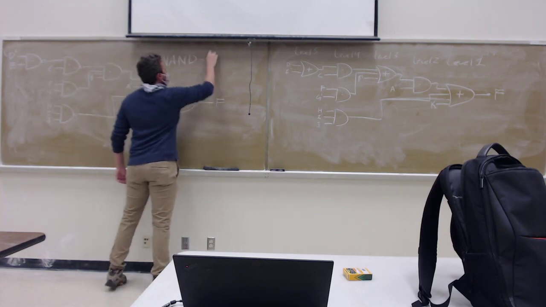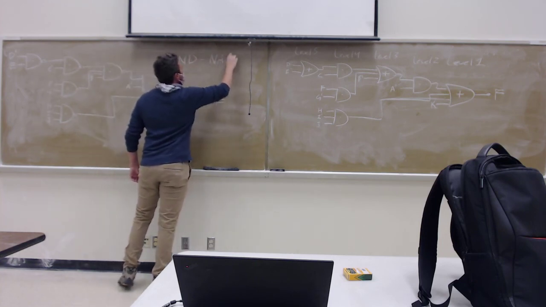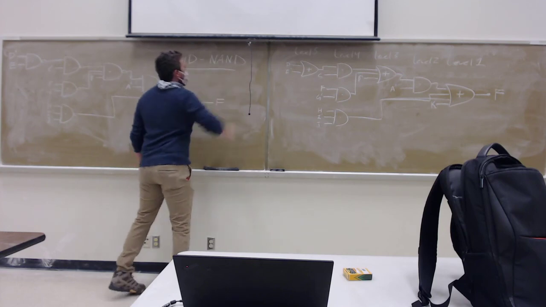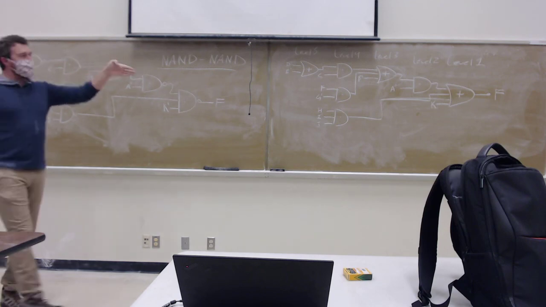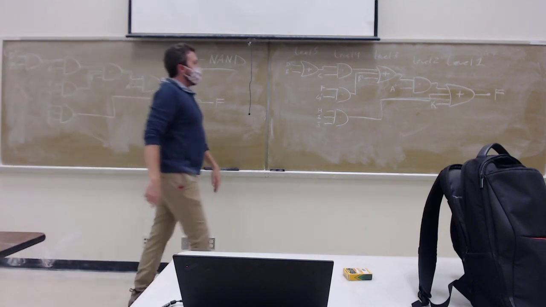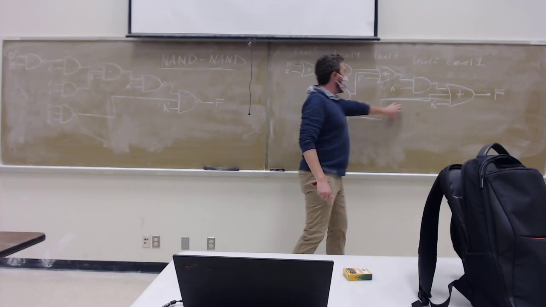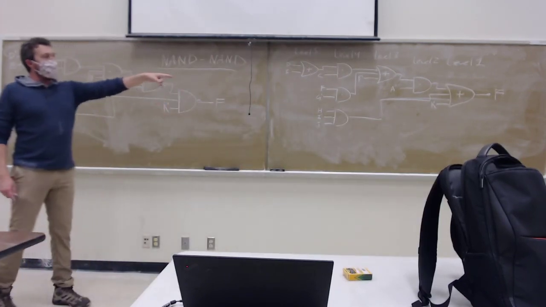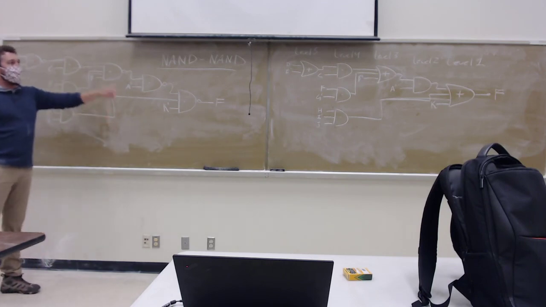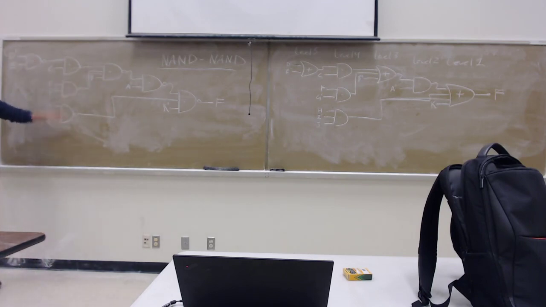All right. NAND gates and NOR gates. So there we go. There is the procedure, right? You start with a multi-level circuit of AND gates and OR gates. Remember that every level has to have the same type of gates. You have some flexibility, right? This one could have been level 2 instead of level 4. If you have an OR gate on the output, then you're going to get NAND gates. If you have an AND gate on the output, you're going to get NOR gates. You flip them all, the odd number levels get inverted.